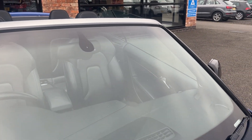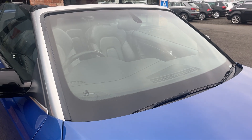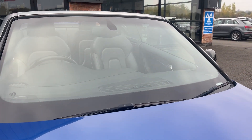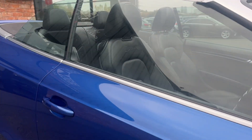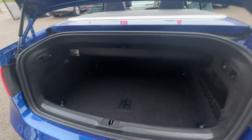Before we make our way through the interior, checking out the front screen — you can't see any major damage to the screen, there are no large chips or cracks. There's a couple of light surface peppering and a couple of light surface marks, but other than that it looks in good condition.